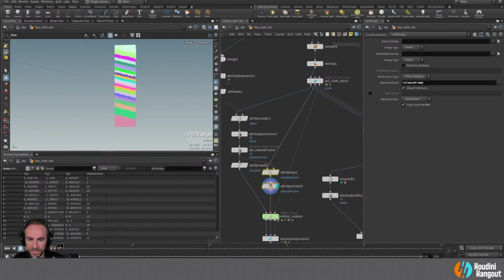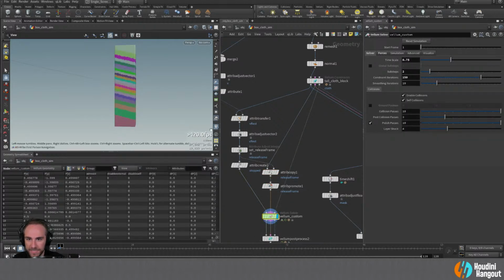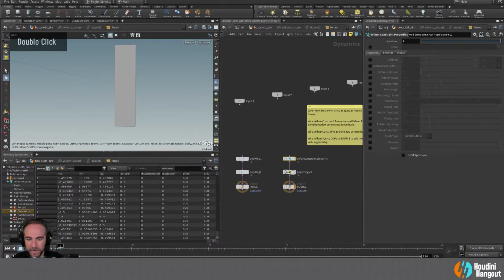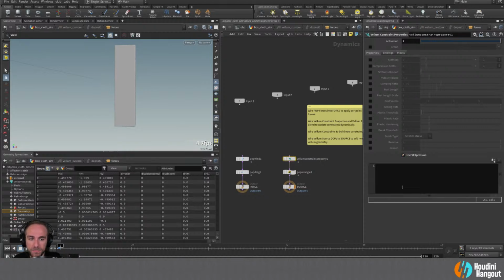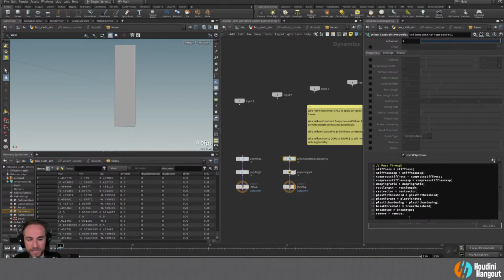Let me just put those there. Come into our solver, and we can then take here on our Vellum constraint properties, we should, or actually, just trying to think here. We could do a VEXpression here. I just sometimes feel like this doesn't always do what I want it to.